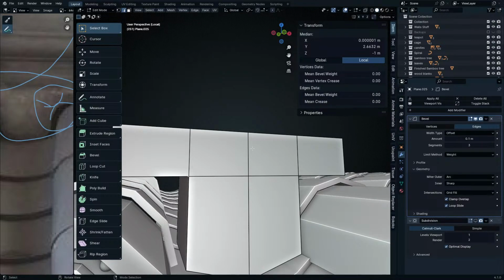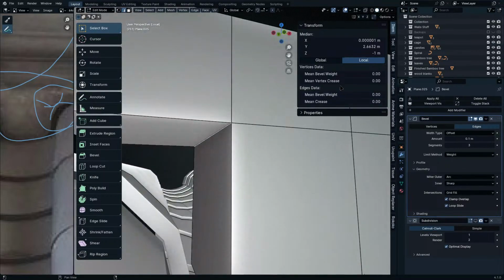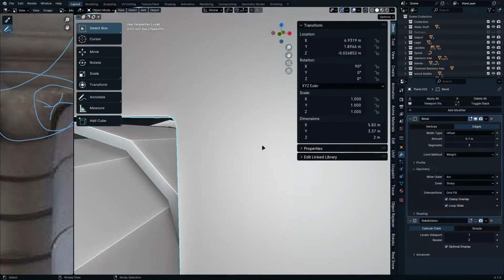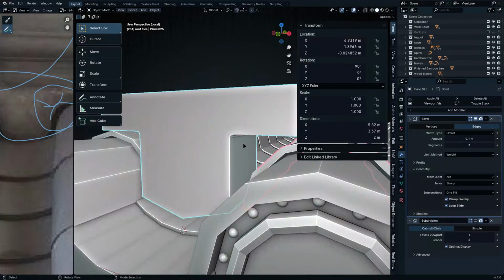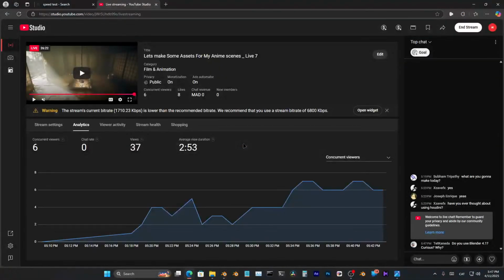And as you can see, if you just zoom in like here, you can see the bevel start working. The smaller the amount of this bevel weight, the smaller the effect that will be applied, like this. So that's how you can apply the bevel to some areas and exclude some areas. That should work.